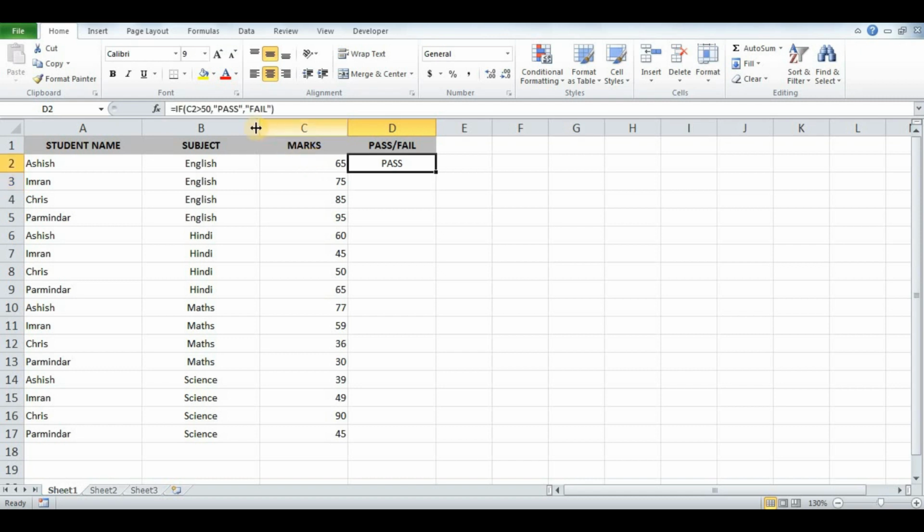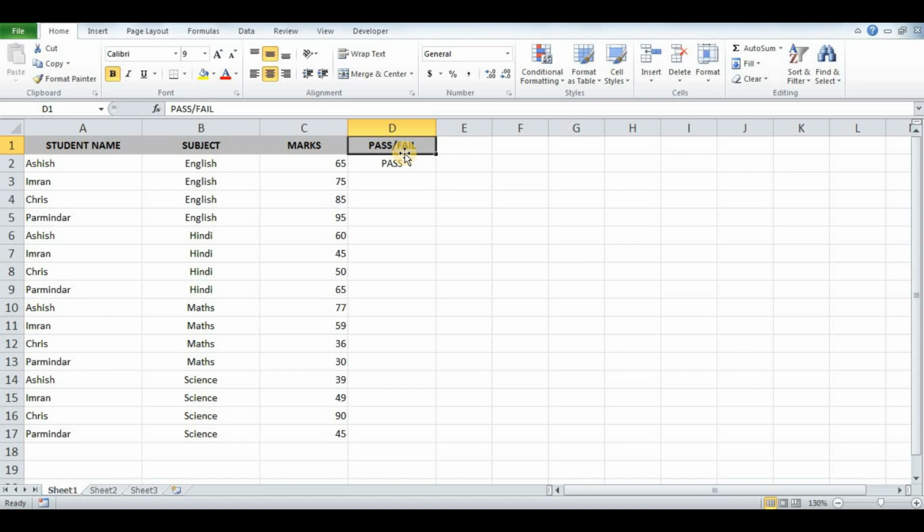Now, instead of using strings as pass or fail, we can use the combination of LEFT and RIGHT functions. We already have the words pass and fail in cell D1, so we can take the reference from cell D1 to use the LEFT and RIGHT functions.